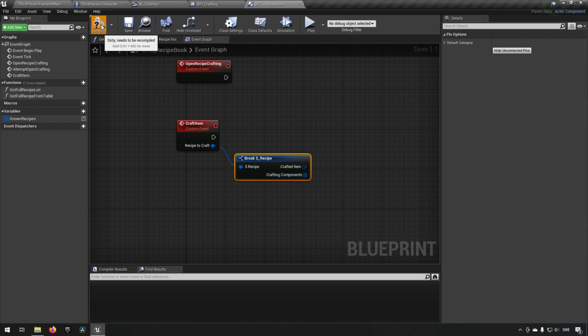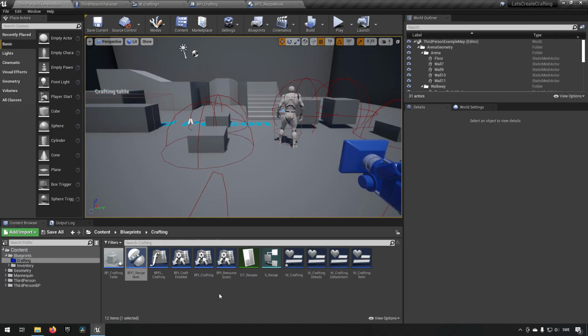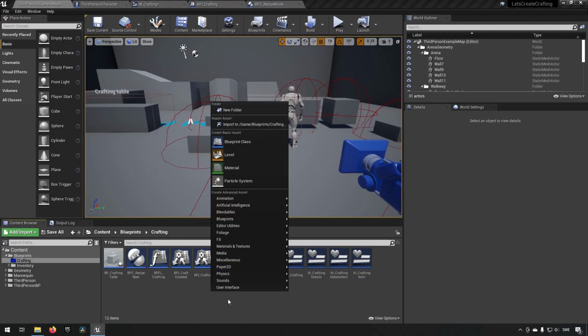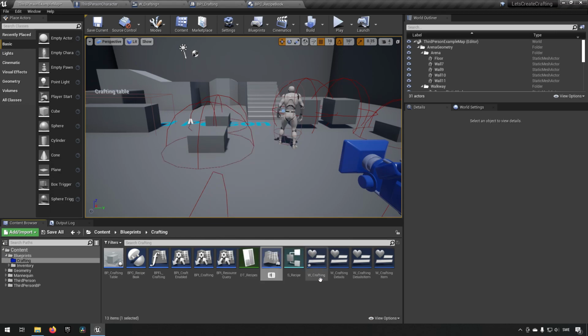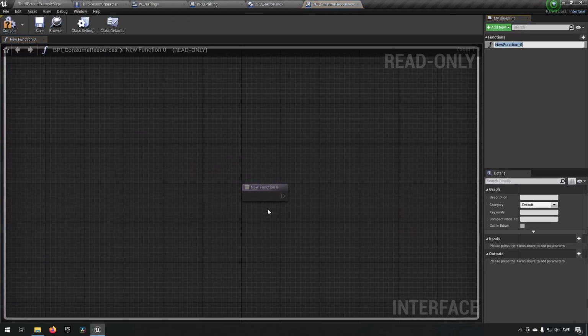So let's actually start with creating another blueprint interface. We can call it BPI consume resources. Should be fine. So in this interface, we will create a function.